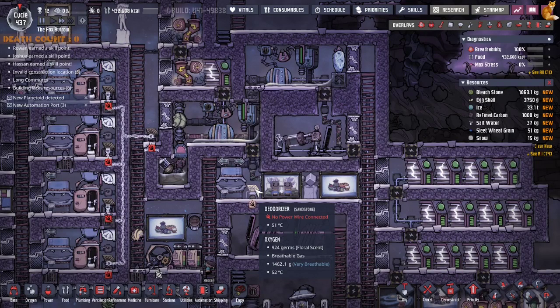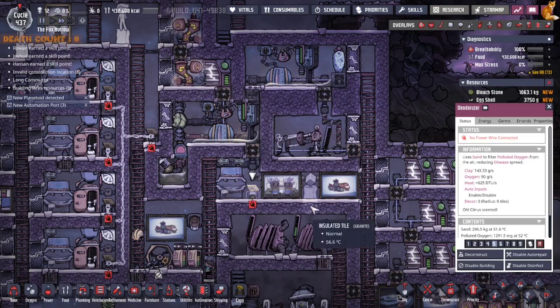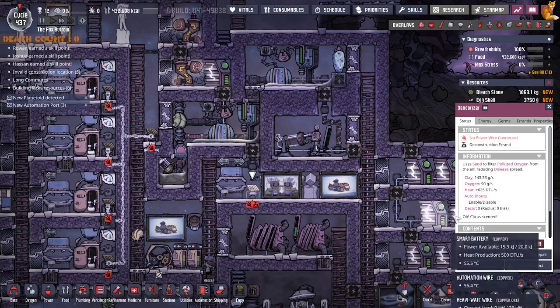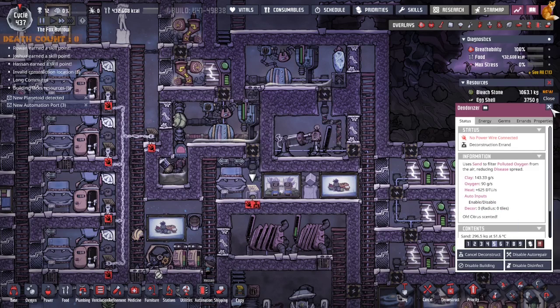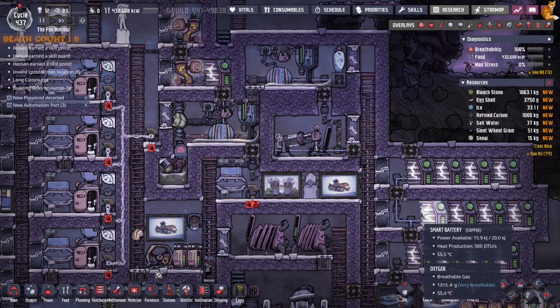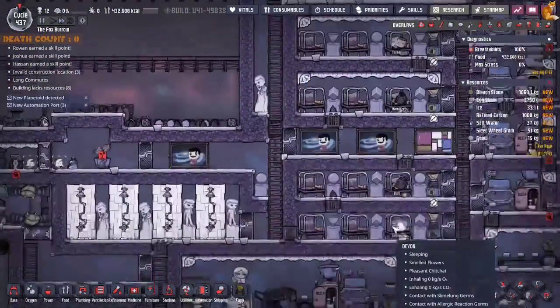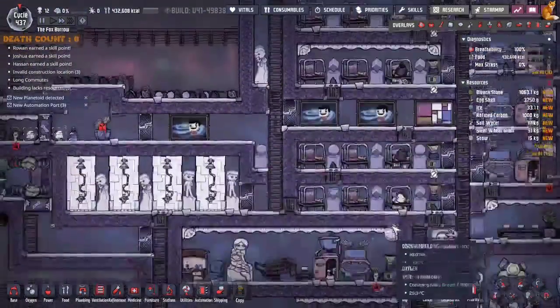This one, I think this one is unnecessary now, because I put in a sink instead of a wash basin there. Okay, I think that's all of them. I'm sure I'm gonna find one as soon as I stop looking.